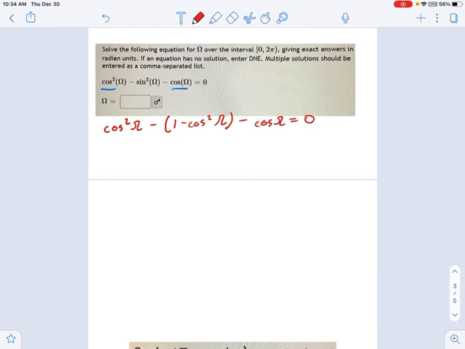And now look, it's all cosines. So this becomes, if you simplify it, combine your like terms, it's going to be 2 cosine squared minus cosine omega minus 1 equals 0. That's quite nice. That's just going to give me 2 cosine omega, and it's going to be something there, I'm not sure yet, cosine omega.